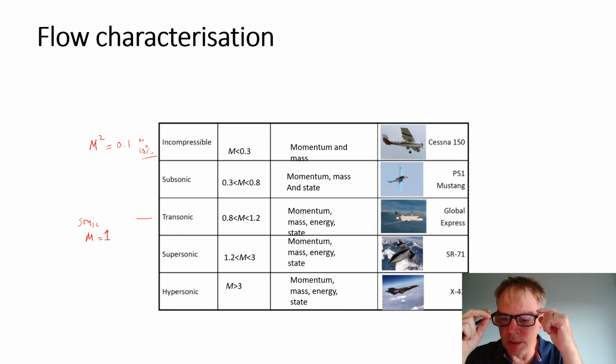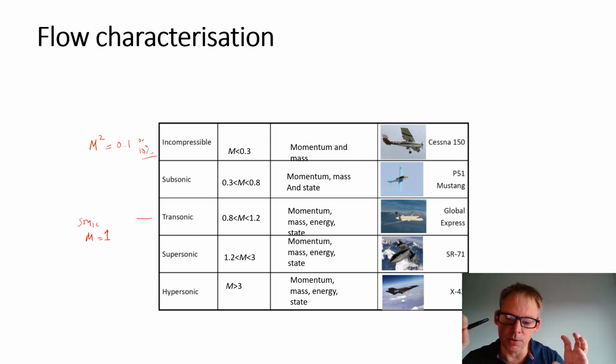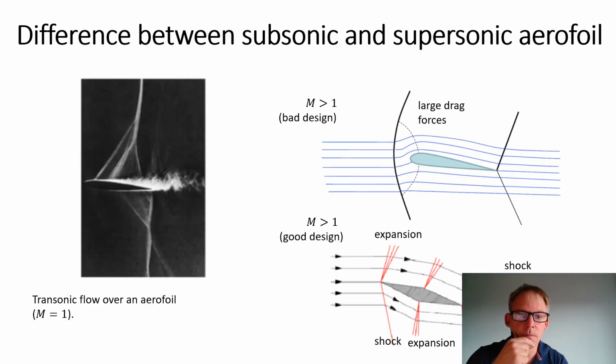Wings, if you notice on the plane, tend to be rather thick, smooth at the front, sharp at the back, and this blocking by the aerofoil leads to probably 10%. So a critical Mach number for which you will have transonic flow over the aerofoil might be only about 0.87. The main difference, and we're going to discuss this quite a lot later, we can see immediately when we look at the shape of aerofoils, since we're going to be looking at lift and drag later. The top figure shows a typical aerofoil shape for subsonic flows, you'll see on your Ryanair or BA flight.